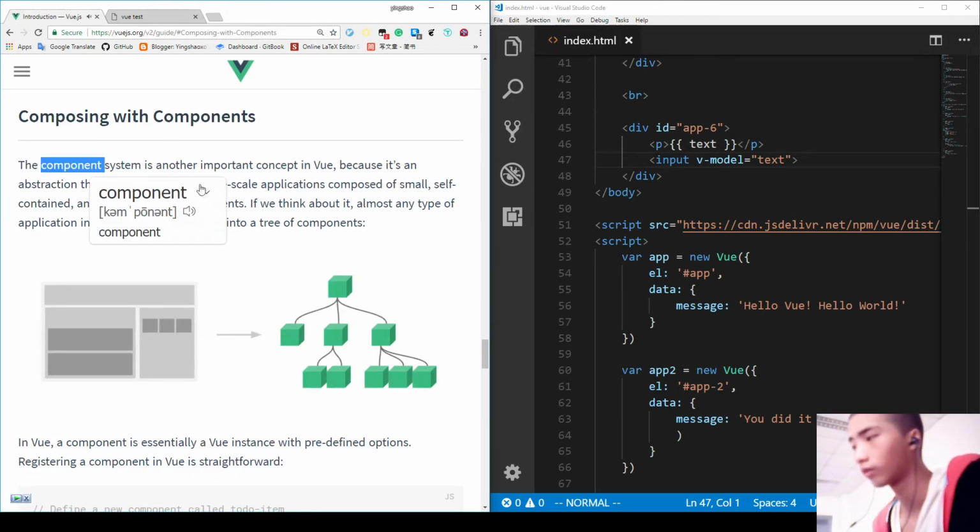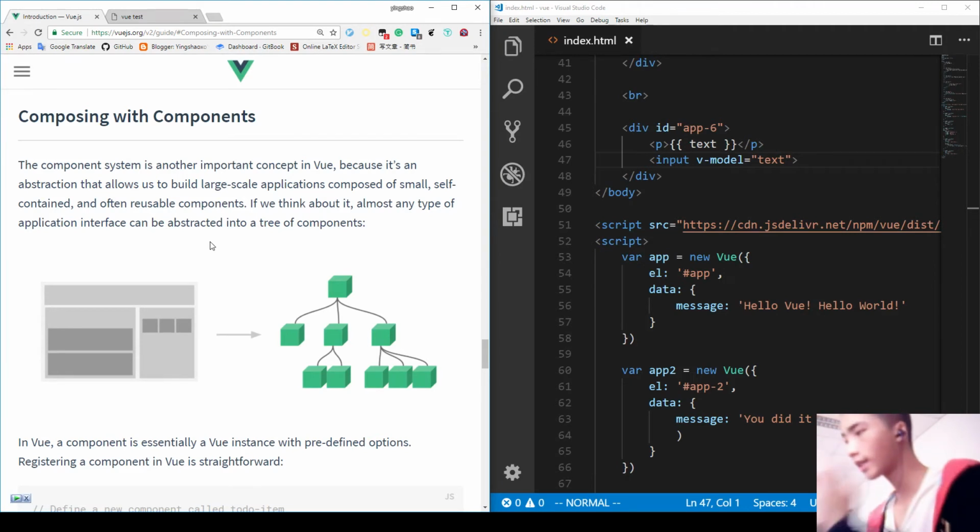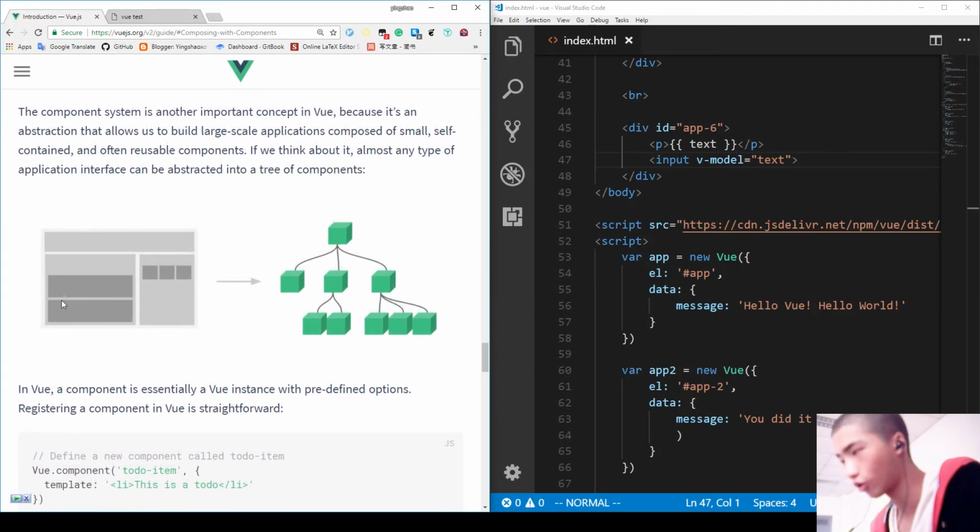Components. The component system is another important concept in Vue because it's an abstraction that allows us to build large-scale applications composed of small, self-contained, and often reusable components. If we think about it, almost any type of application interface can be abstracted into a tree of components. Here you can see a picture.